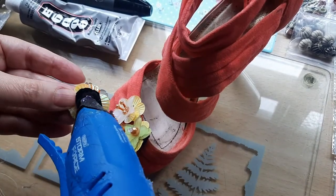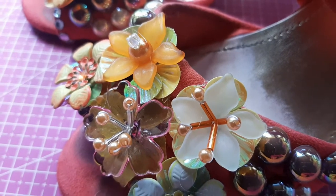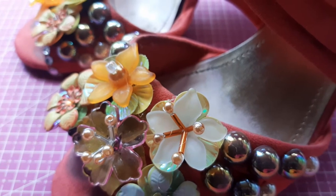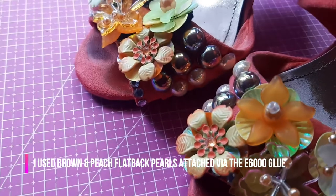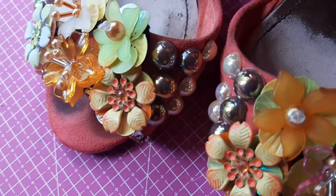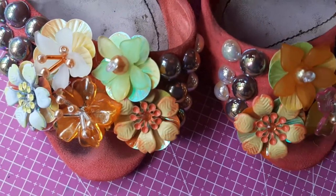I marked the location where each flower was glued using the silicone gun glue. And I have attached these beautiful flat beads using the E6000 glue because it's more delicate. Although it does not dry straight away, it takes maybe 5 to 10 minutes to dry on the fabric. And I think both sandals look very, very beautiful. I really like this design.